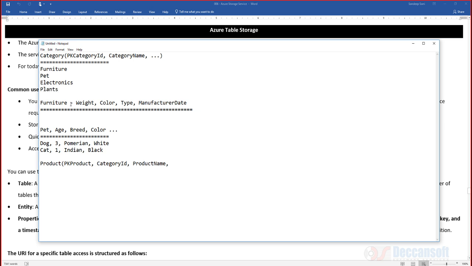And for these categories, we are going to have these key value pairs. For furniture we have these key value pairs. So this is the key, this is the value. Likewise for breed, it can be Pomeranian or Indian. It can be color, white, black.